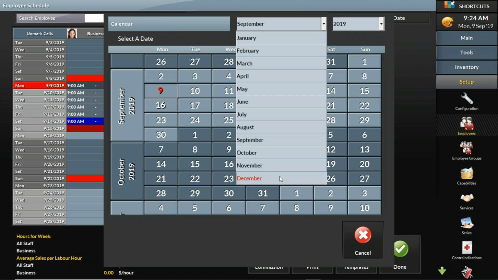And at any point during their normal schedule, the manager or the owner can go to certain days and just mark those individually out for vacation days. So the further in advance you and your staff can agree for a schedule, the better it's going to be for online booking.